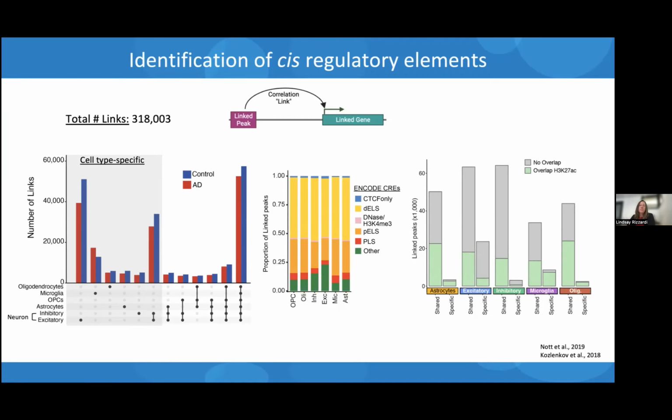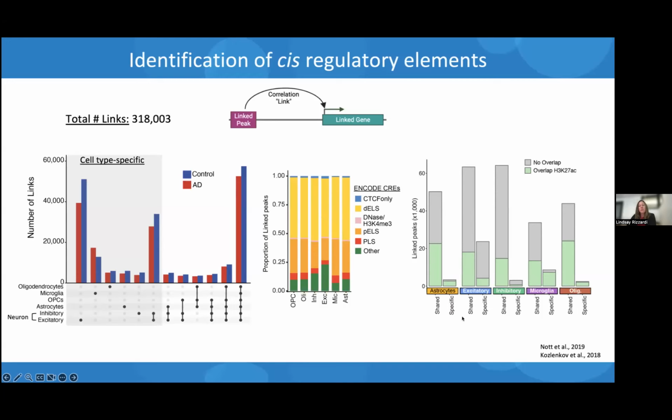So again, to see, this is a lot of linkages. So what evidence do we have that any of these are actually real and are actually capturing real regulatory elements? One of the first things we did was to overlap these with ENCODE CREs. These are categories of the genome that have basically been partitioned based on many chromatin modifications and DNA hypersensitivity assays and whatnot to classify them as either, and we'll focus mainly on distal enhancer-like sequences or proximal enhancer-like sequences. And then red here is promoter-like sequences. And so you can see that most of our links are overlapping these enhancer-like sequences, either proximal or distal.